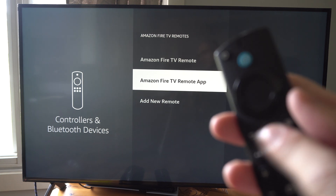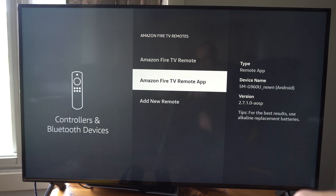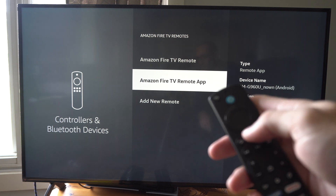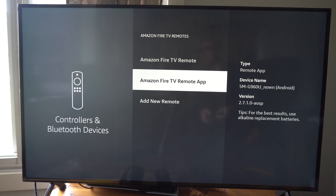If you just hold down the home button it's going to put the remote into Bluetooth pairing mode. Reset your TV, reset your Fire Stick, unplug it, and then hold this button down when it's starting back up again. After about two or three minutes it should reset. But I like doing it just with my TV remote because it works so much quicker.